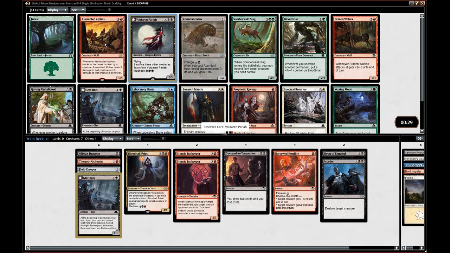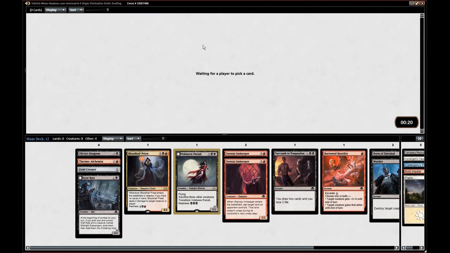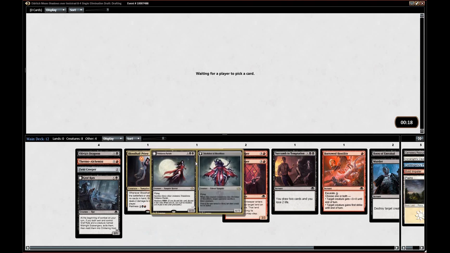I've played Assembled Alphas, and it just demands an answer immediately. But Voldaren Pariah is pretty similar. Gosh, I don't know. I haven't played with the Pariah yet. I think I want to take the Pariah. I'm going to experiment a little bit and take the Pariah, just because I haven't tried it yet. Plus, we're building vampires, you know?